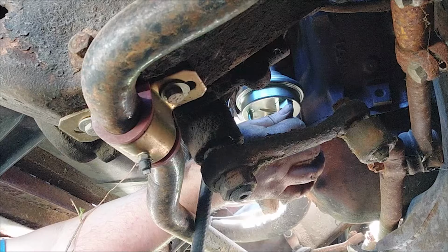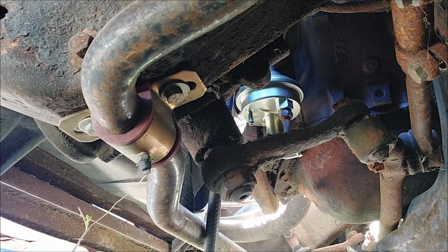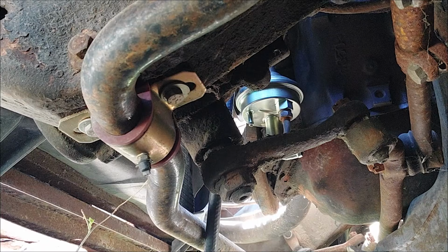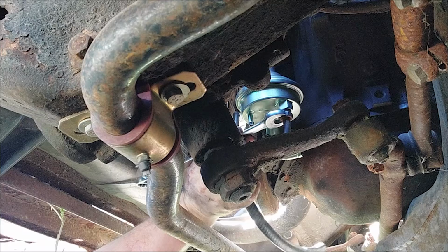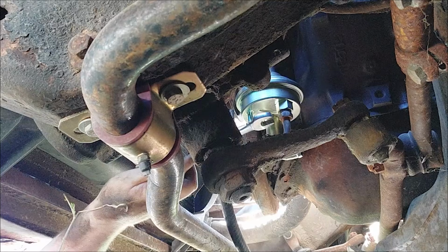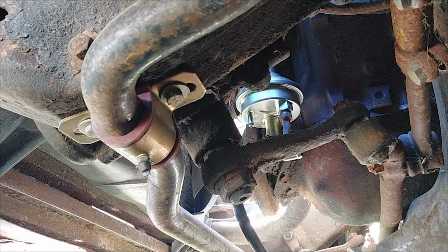Come on, thread in there, baby. There we go. All right. Wrench. Nope, that's not a wrench. There's a 5/8 inch wrench. Got it. That should be good and tight. That's a unit of measurement in case anybody's curious on German cars. Good and tight.